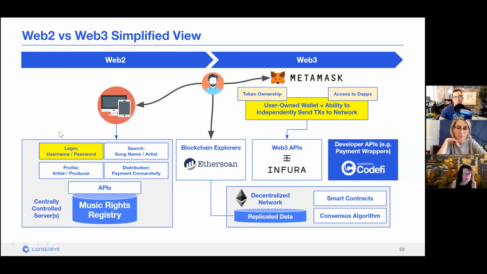Think of Facebook, think of the music rights industry. It is usually protected by username, password, plus any multi-factor authentication, which means maybe a device on the side, or maybe a separate email address that you confirm to log in. The reason why Web3 is different is that you own your own wallet, you own your own private key if you're using MetaMask, and therefore your view of your ownership is your full portfolio.